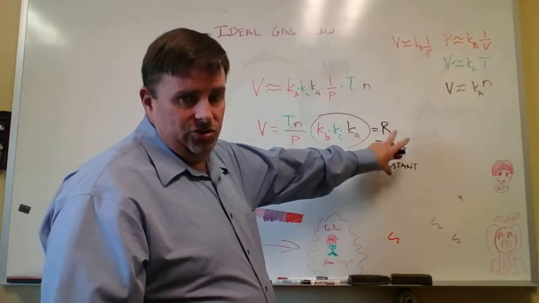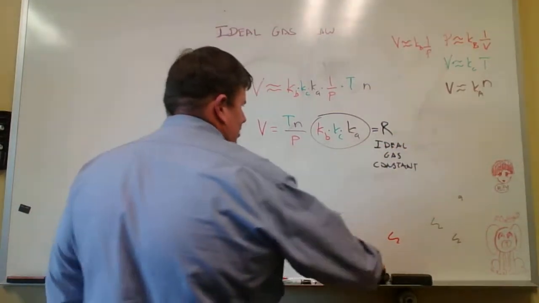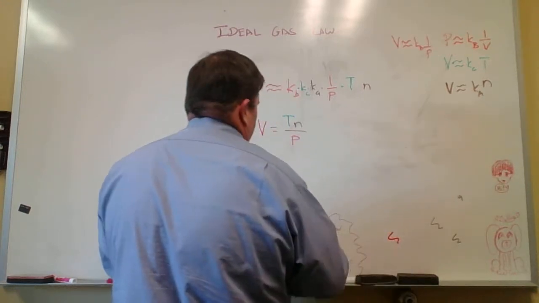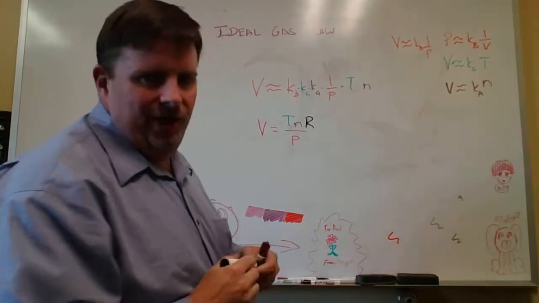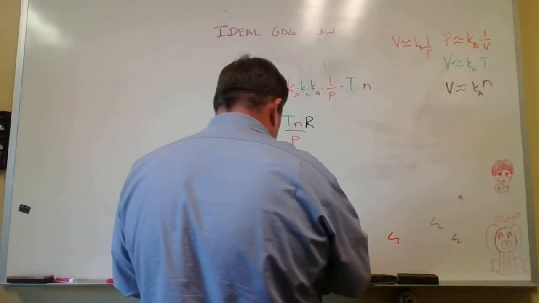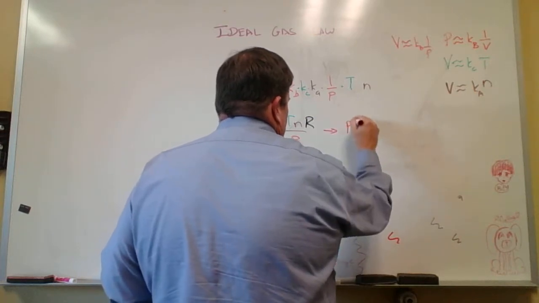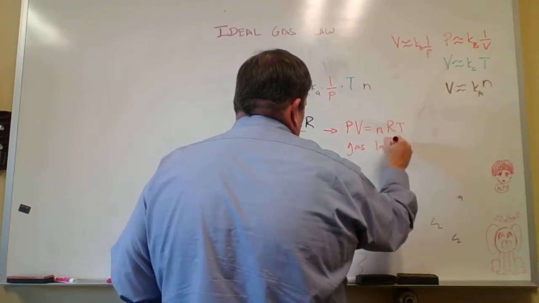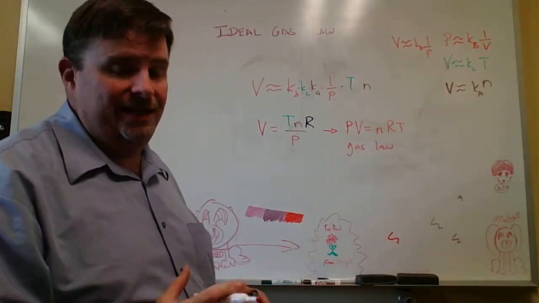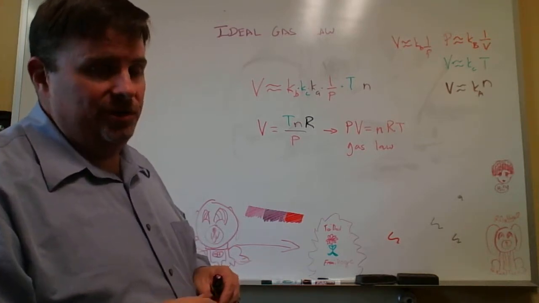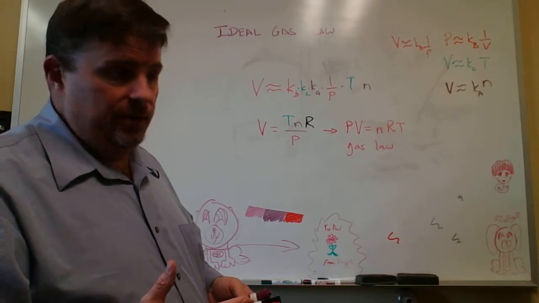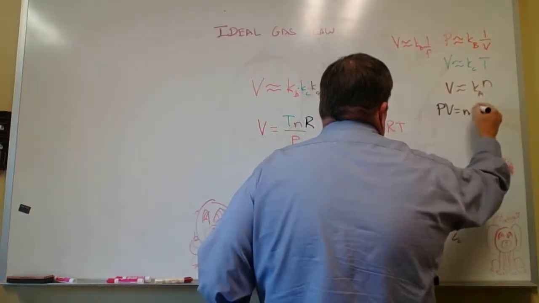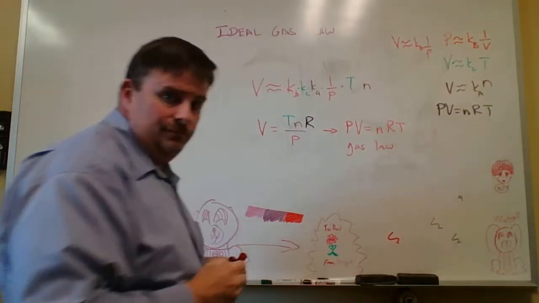But first, there's an R, and I've got this form. So I'm going to rearrange this so I get rid of my fraction. And what I'm left with is an equation that has PV equals nRT. And this is the gas law. Matter of fact, it's the ideal gas law. And it's important to identify it as the ideal gas law because there are a couple of assumptions built in here to make sure that this works. So PV equals nRT. We're going to put this over here because it's important. Ideal gas law.